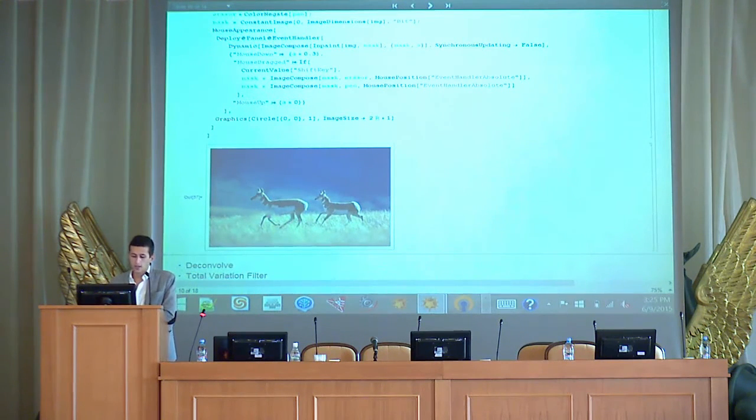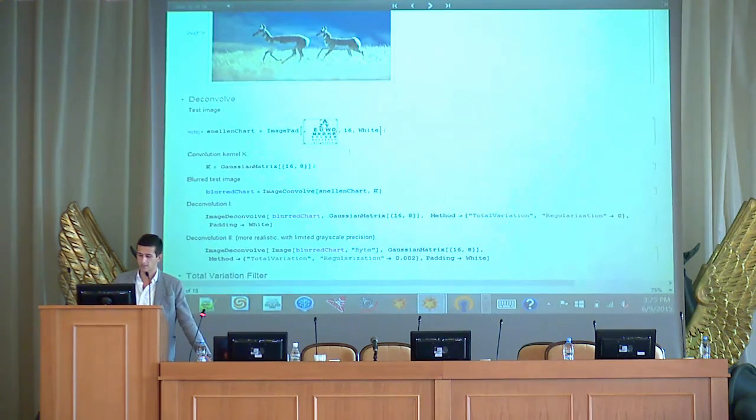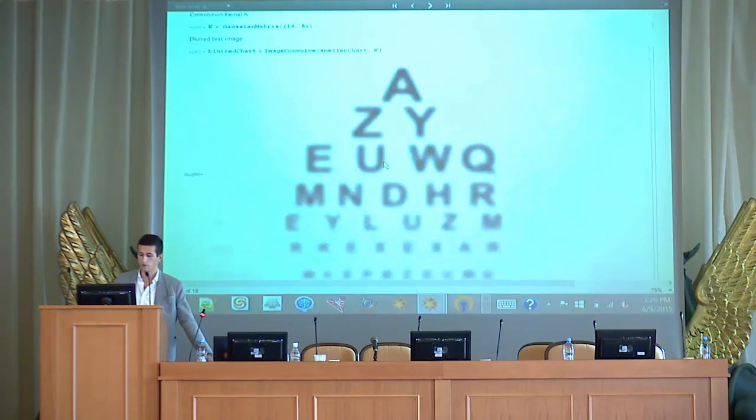Okay, another example of non-local filtering is deconvolution, which deconvolves the image with respect to a predefined kernel. So let's say we take this example as a basic image, and we define the Gaussian matrix kernel, and we convolve the image.